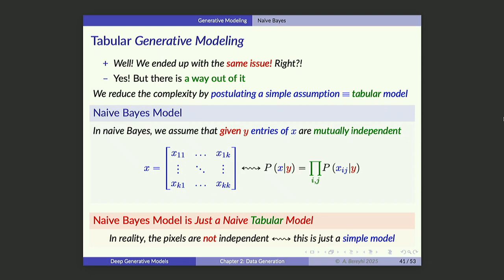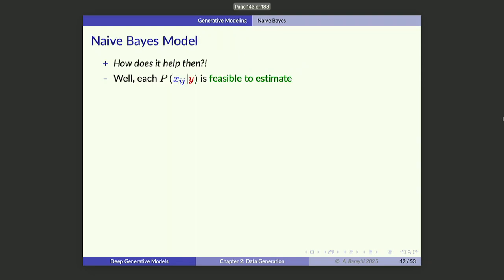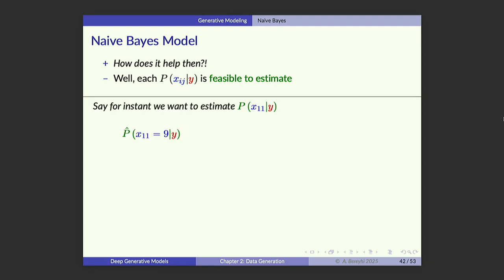Okay. So if I assume this model, then the calculation is going to be easier now. I can readily compute every single one of those conditional distributions for the pixels. Say, for instance, I want to know the probability of the very first pixel to be value 9 given the label that I have, for instance, the label is 1. What do I do if I want to do that? It's going to be again a fraction, right? What is in the denominator? The number of samples in the data set with label 1.